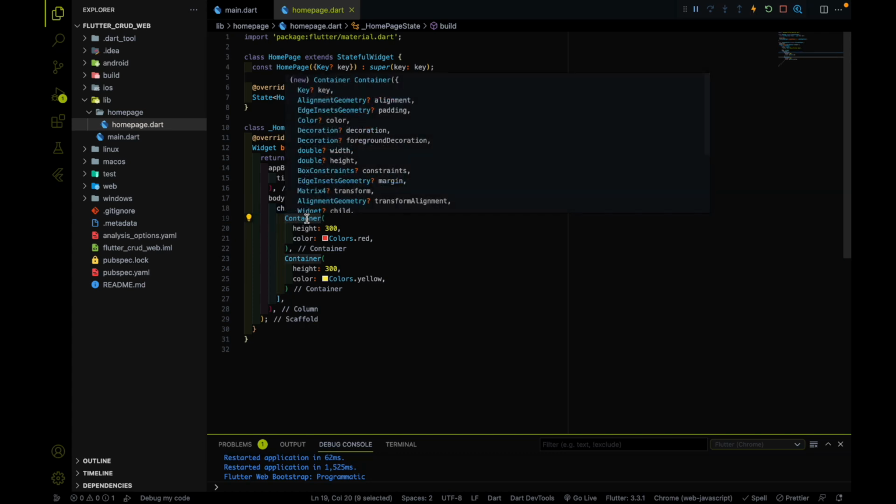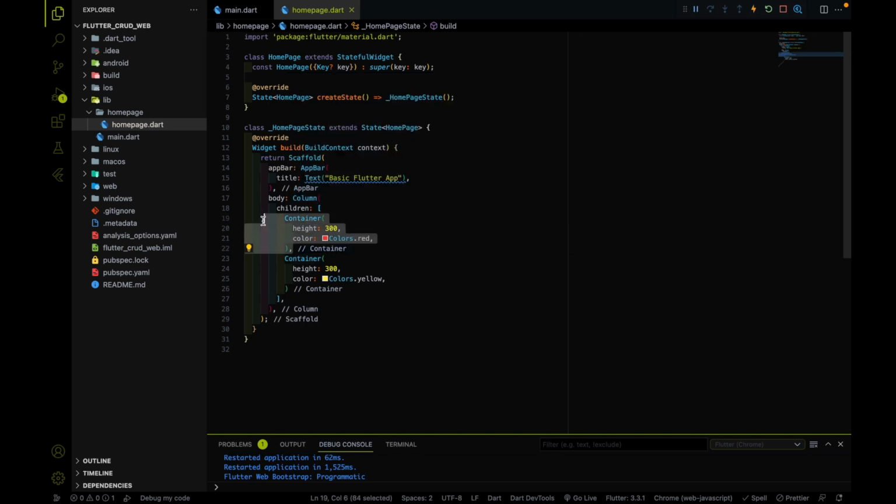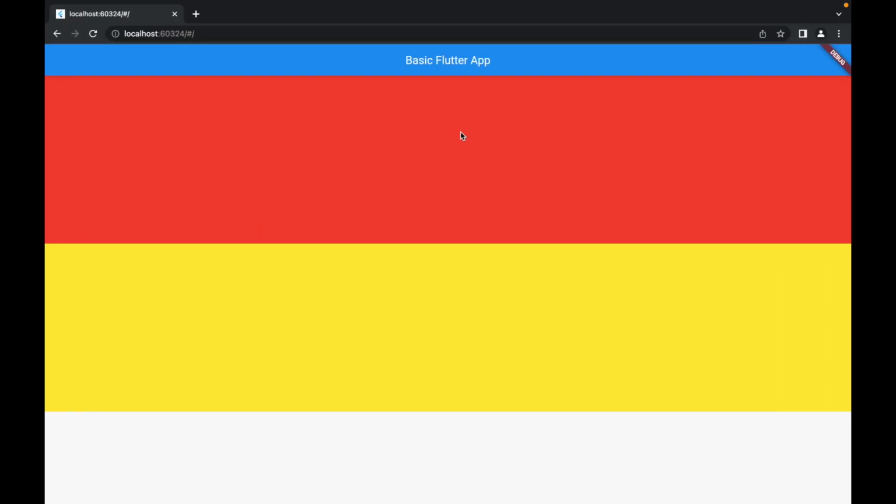If you think about a real world container, you can relate the real world container to this Container also. It has a height, along with the height it will also have a width. And it has colors, so it has a bunch of properties. So this is our first child and this is our second child. If you put children inside the Column, they will come row wise. You can think about the tables.